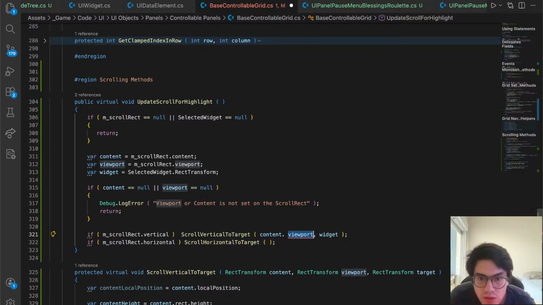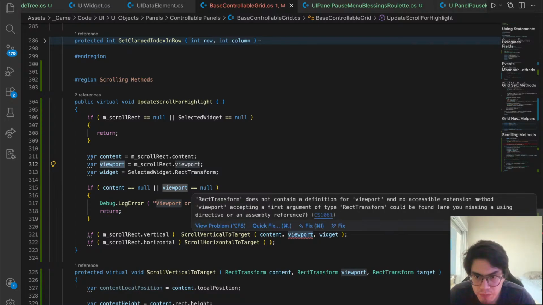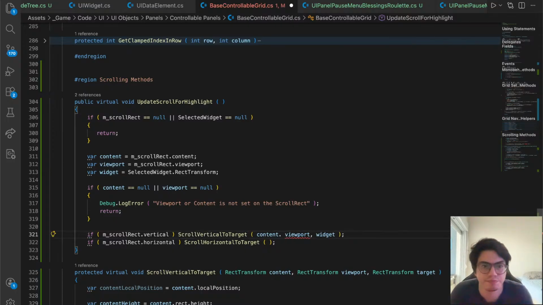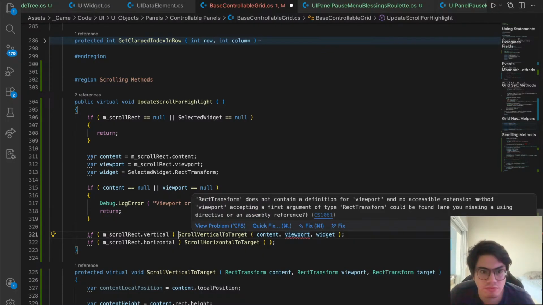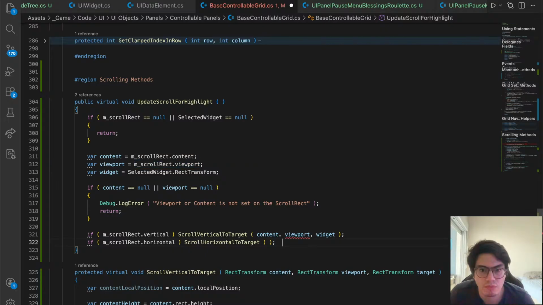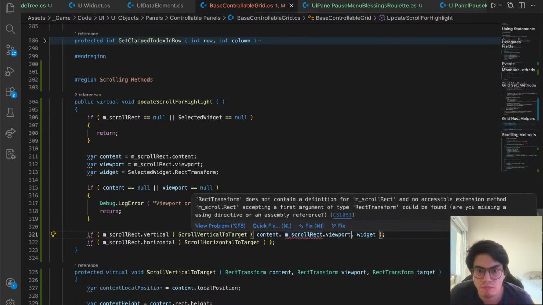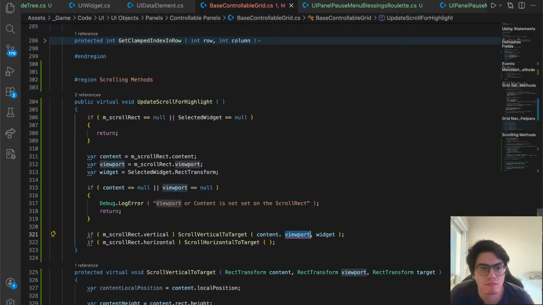Did I spell it wrong? What is going on? Viewport, viewport. What do you mean it's not accessible? What is going on?